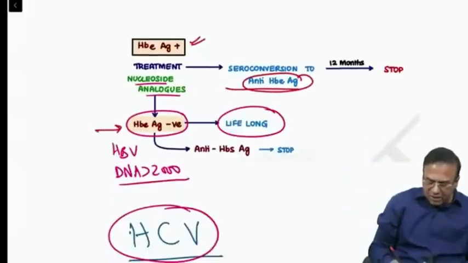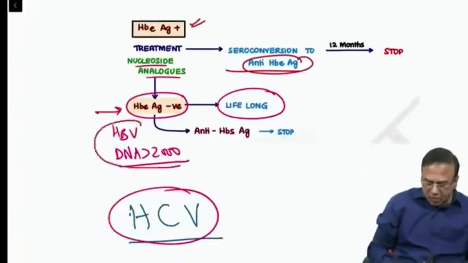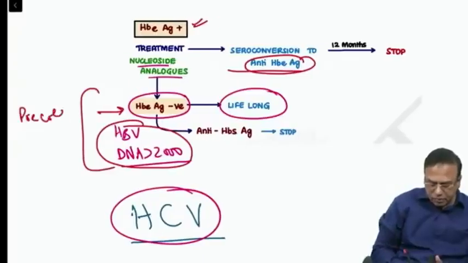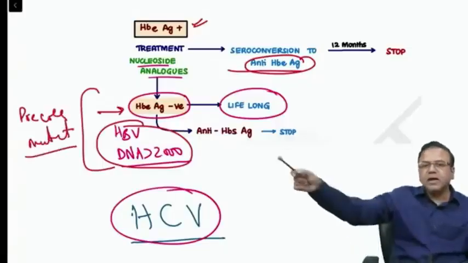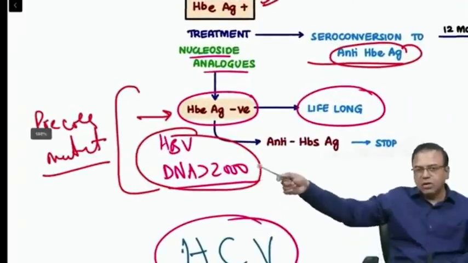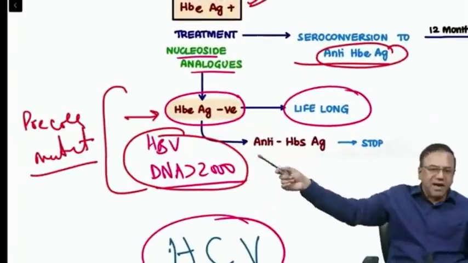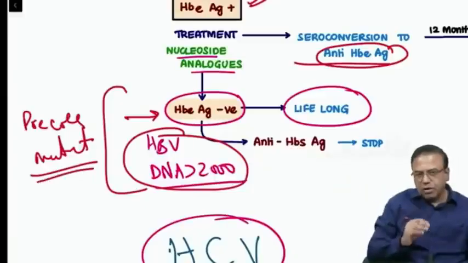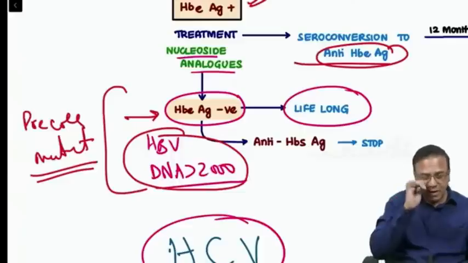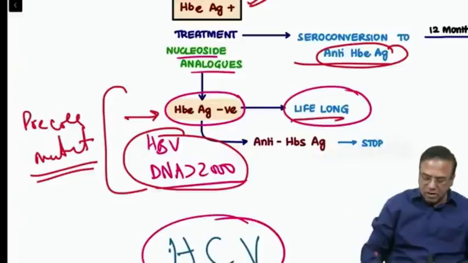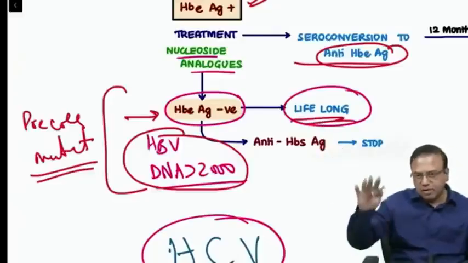If the patient is E antigen negative and the DNA copies are more than 2000, now you are looking at a special problem. This is known as precore mutant. This precore mutant hepatitis B virus is peculiar in the sense it will not be E antigen positive, even though DNA copies are more than 2000. Whenever DNA is more, E antigen should become positive. The fact that DNA is more and E antigen negative is called precore mutant. Anybody having precore mutant has a dangerous virus. This is basically high risk of cirrhosis and cancer. So nobody's got the guts to stop the treatment now. This patient will be on lifelong treatment. You cannot stop the drugs, lifelong treatment.